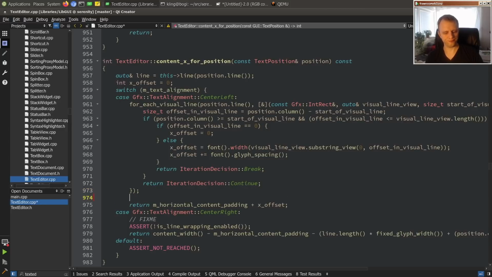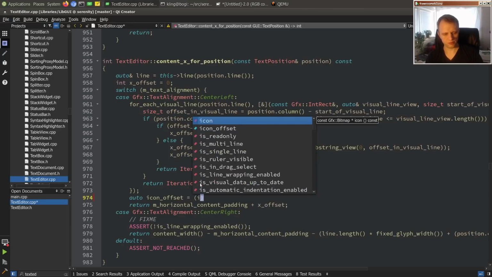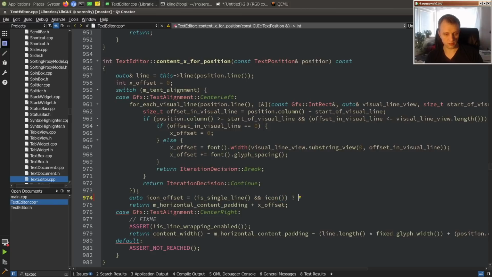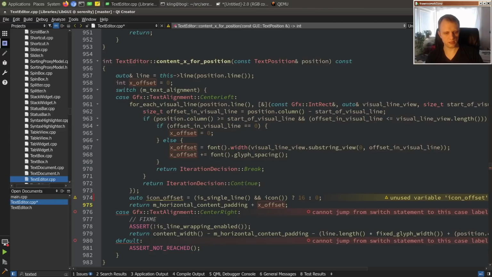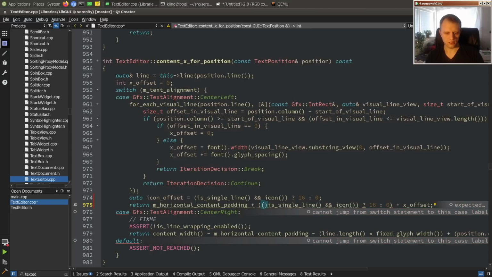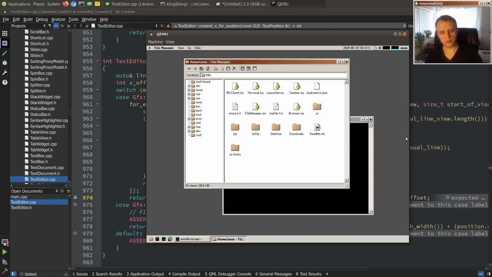So icon offset is if we are a single line and there's an icon, then it's 16, otherwise 0, and then we will just add it here. Okay, I guess I can do it like that too, since I can't just make a variable there.